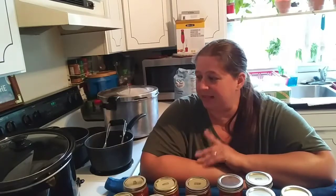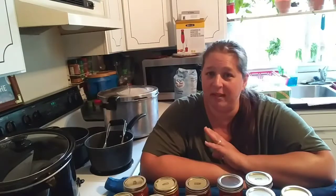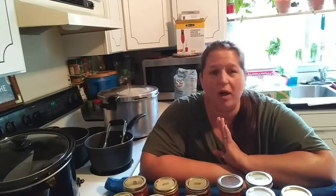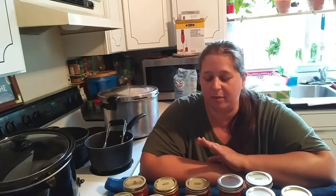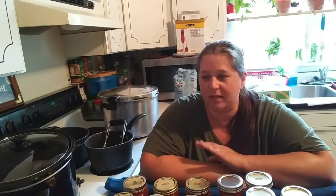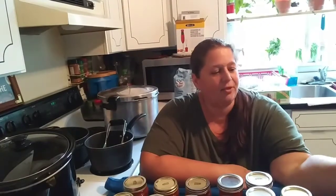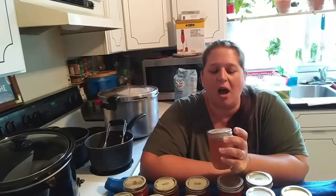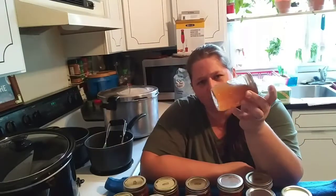But now it is time to start our fruit butter. I'm going to do a mixed fruit butter with mango, plums. I haven't decided on if I'm going to put any papaya in it or not. It depends on how much the mango and the plums fill it up. I also still have 3 jars of peach syrup from last year.